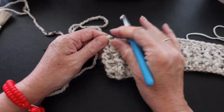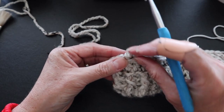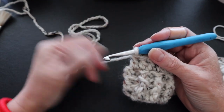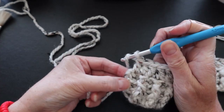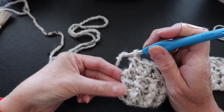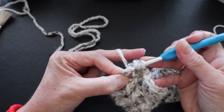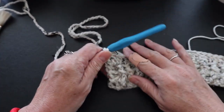Okay, now I'm at the end, and I've done all of my stitches all the way down. But now what I'm going to do is on this last chain right here, I'm going to put a stitch in here, and that will give you your 63. So you go up your 2 stitches here, because this is your chain 3 that you had, but on your second chain, there's still a post right here, right? So we're going to need to have a stitch right in there. It's going to be a little fiddly, but you can get it in there. And if you don't get it in the right one, if you get it in this one, it's no big deal. It's just the edging. And then you're going to do your double crochet.